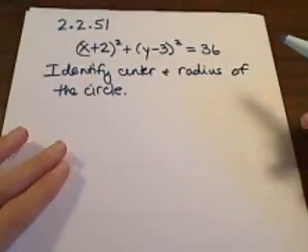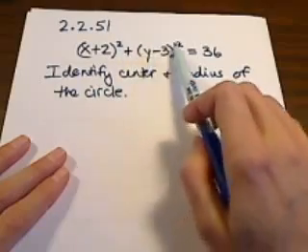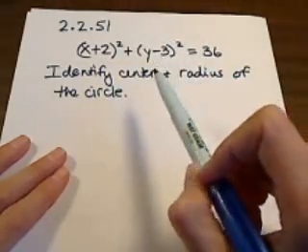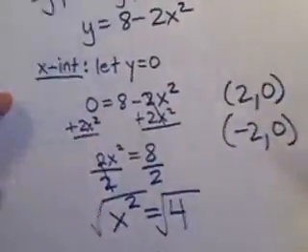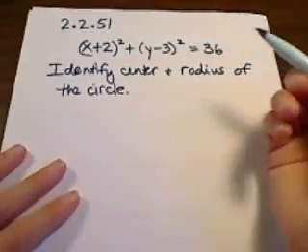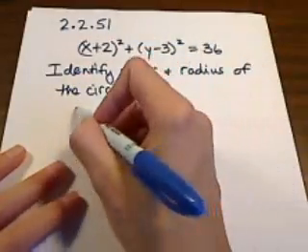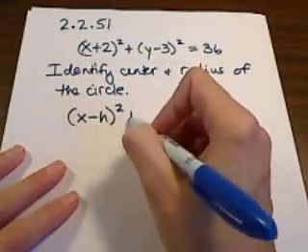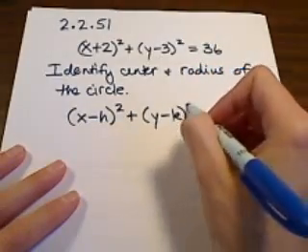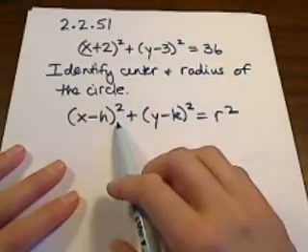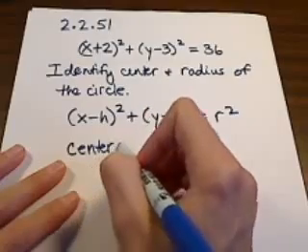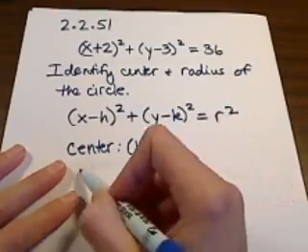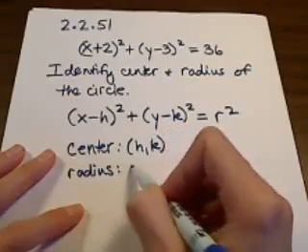Okay, well, the first thing is, the reason that we know this is a circle is because the x is being squared and the y is being squared, and we have a plus sign between them. And that's different than if you take a look at this equation, where the y wasn't being squared. So this gives us a parabolic shape. Okay, well, the center and the radius: if you just look at the general form of your circle, it's x minus h squared plus y minus k squared equals r squared. That means our center is always occurring at (h, k), and our radius is always just r.